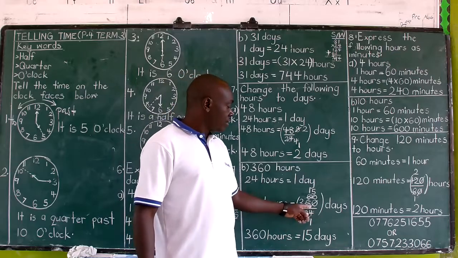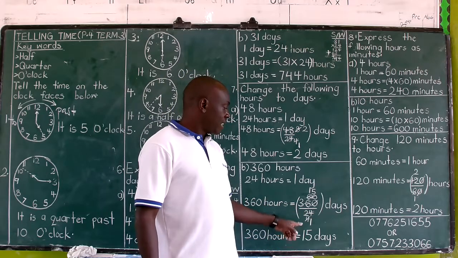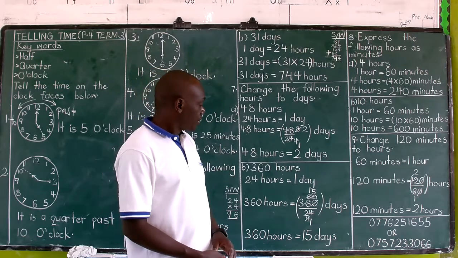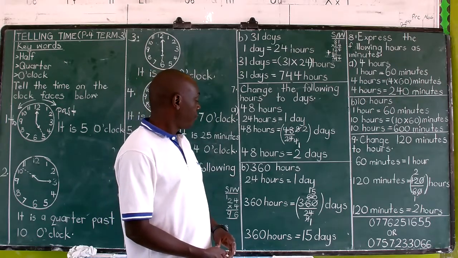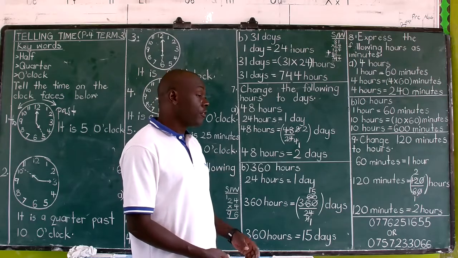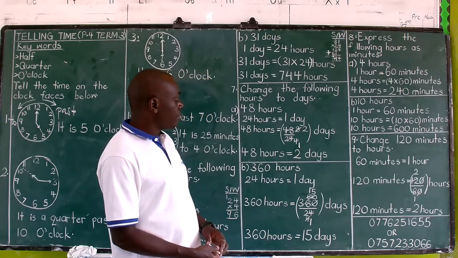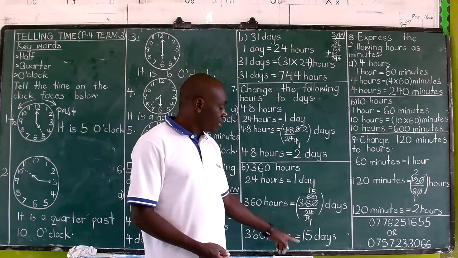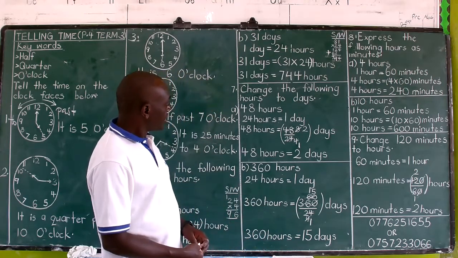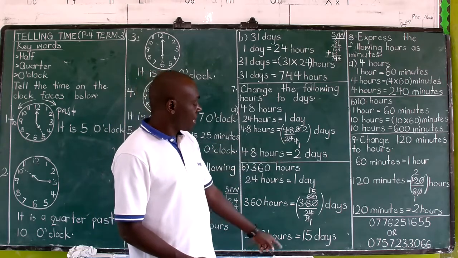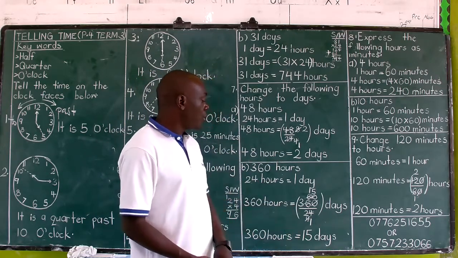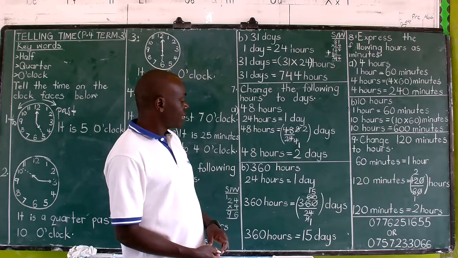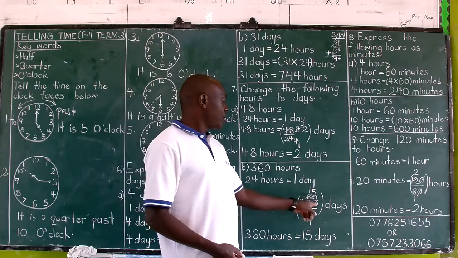Now we have 24 and 360. Both are divisible by 2, by 3, by 4. You can as well divide by 6, 12 and the rest. So we then chose to divide by 6, since you have 24 already by 6 here. So 24 divided by 6 you get a 4. 36 divided by 6, you get a 6. And 0 divided by 6 you get a 0.